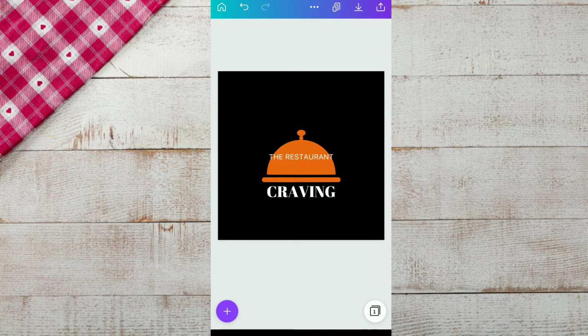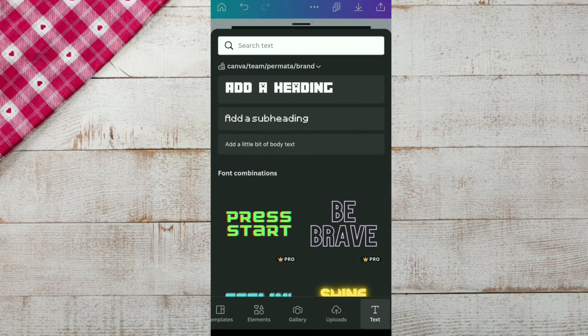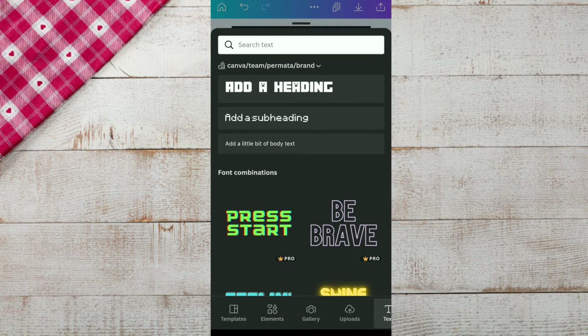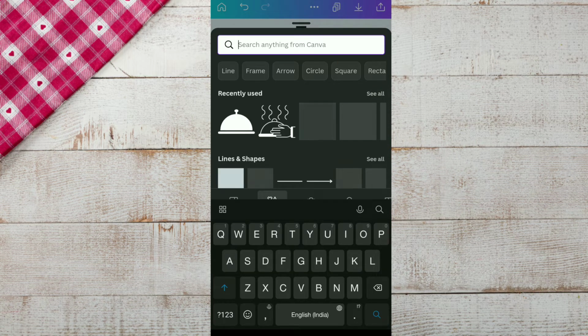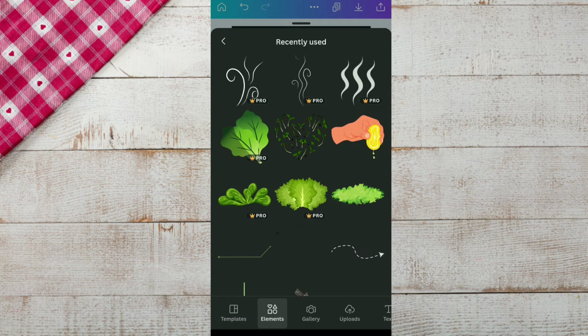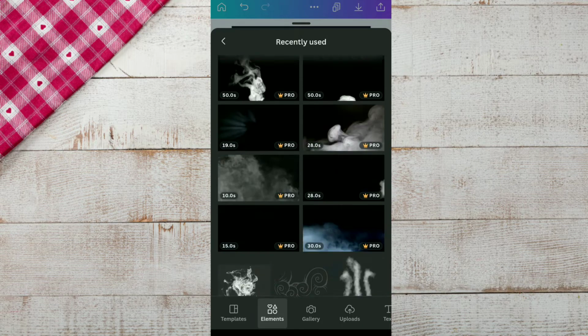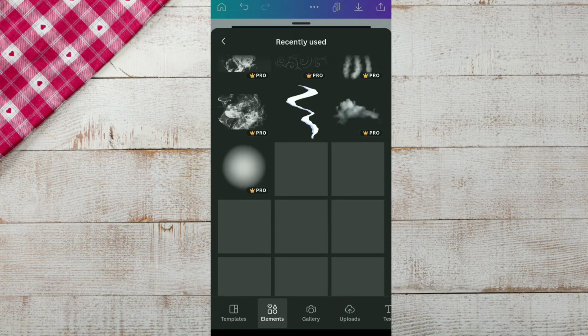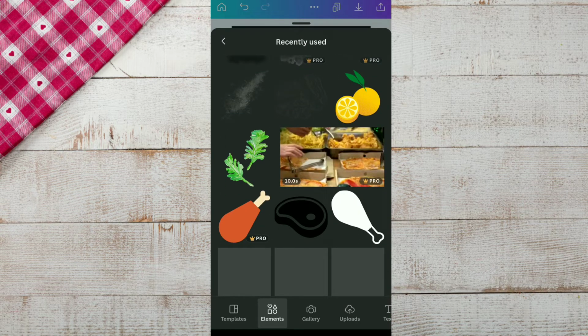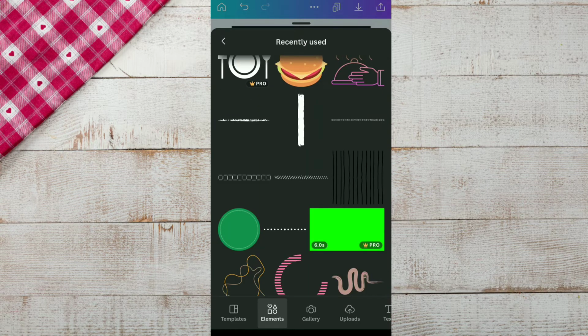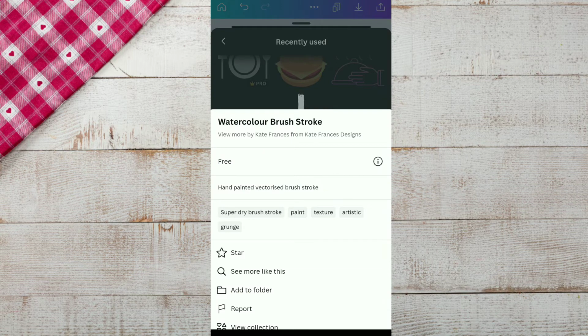Okay, now after this we are going to move to the element section. And from here we are moving to the recently used section. From this section, we are going to select some of the elements for now. So we are going to select this strip, which is this watercolor brush stroke.